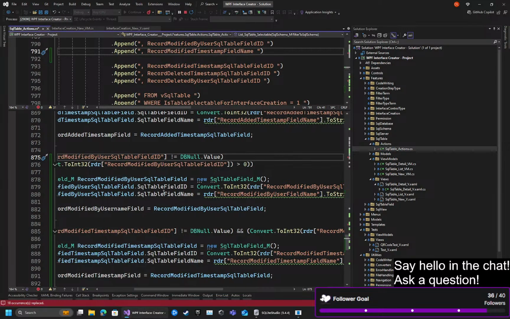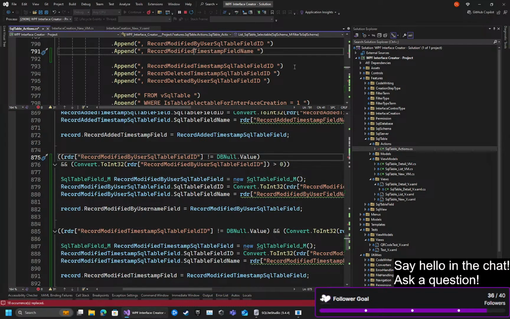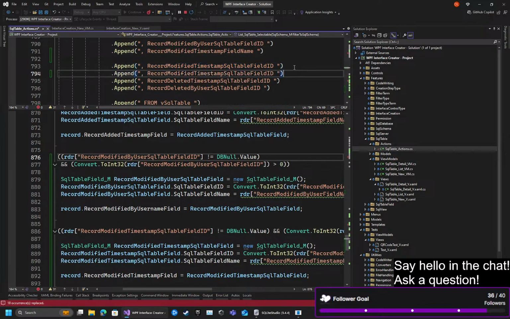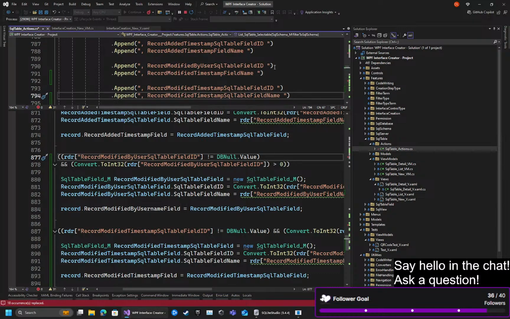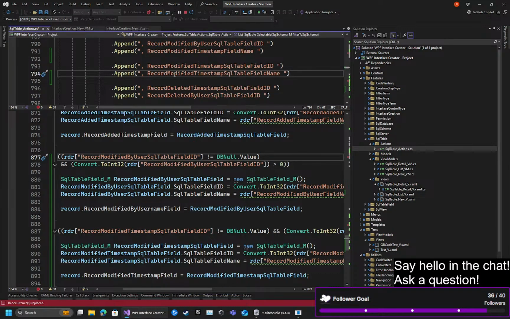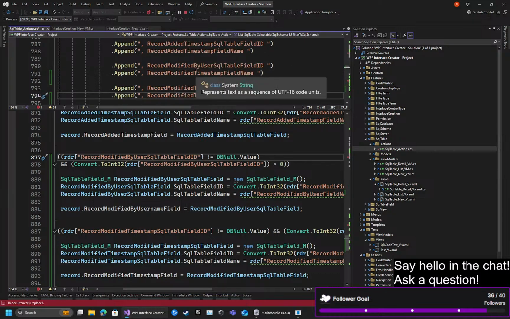And then we have the next one, which is modified timestamp SQL table field ID, which we can then put that in, and field name, like so. All right, because this is timestamp field name, record modified timestamp field name. This is record modified.